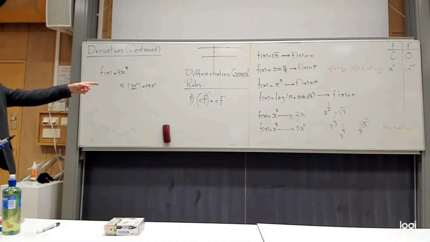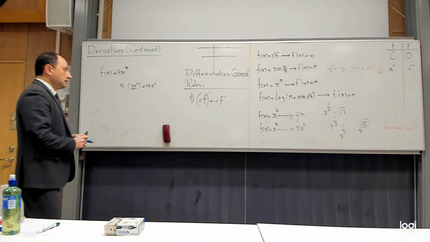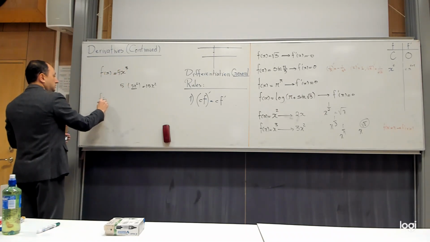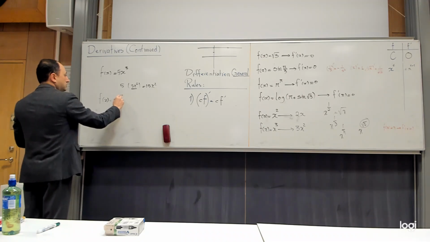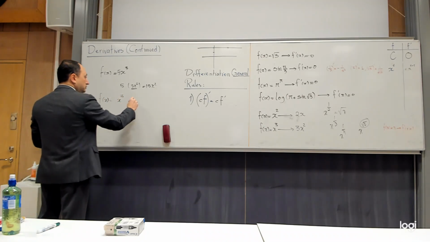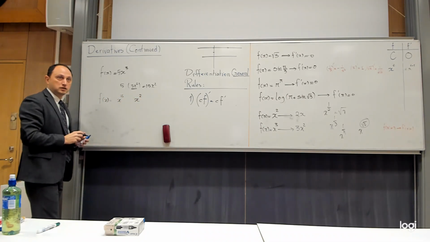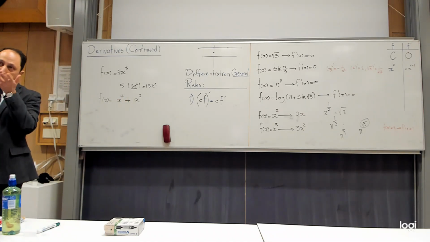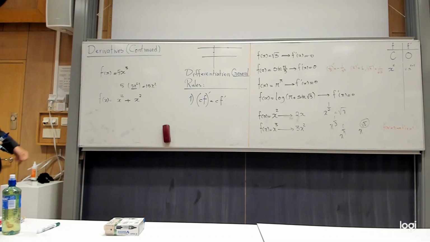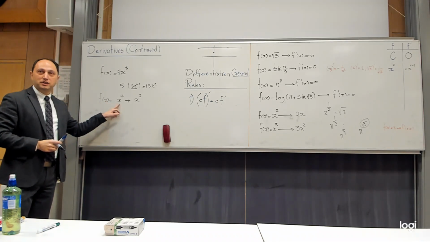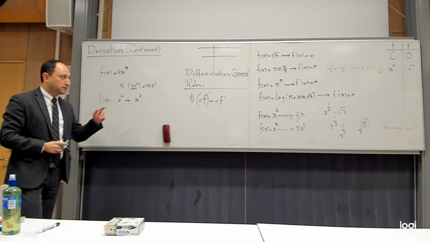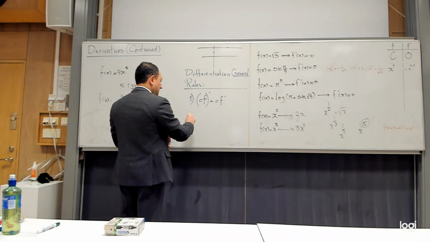But it is not obvious. We want to prove that. Okay? The second question is that I give you this function. Do you know how to differentiate x to the 3? Yes. Do you know how to differentiate x squared? Yes. Now instead I add them. So what is the derivative? Probably you know from Math 3C. The answer is don't care about these things. Differentiate this one and differentiate this one and add them. But that is the second general rule.